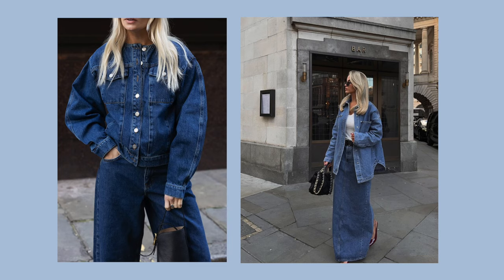You can match the denims or you can contrast the denims. Recently on my Instagram, I did share white jeans with a blue shirt, and honestly, I don't think it quite worked on me. I think I've come to realize that I really need contrast, and that doesn't really offer that. But if you are someone that likes a more light or tonal outfit, I think that does look beautiful. What has my heart is when people wear a head to toe, the same color denim.